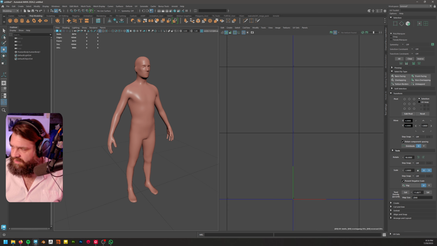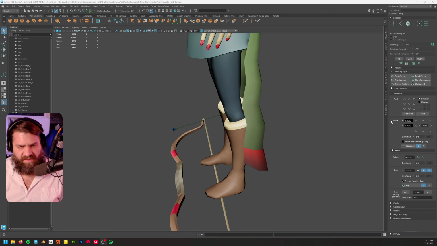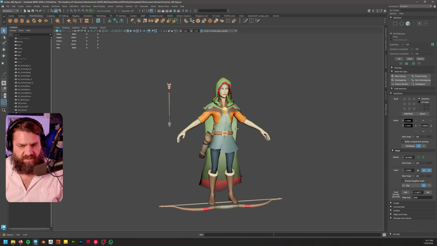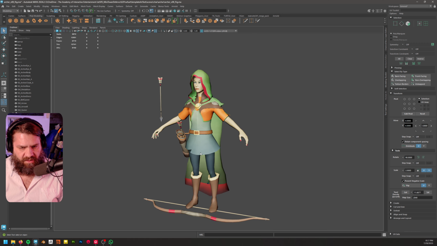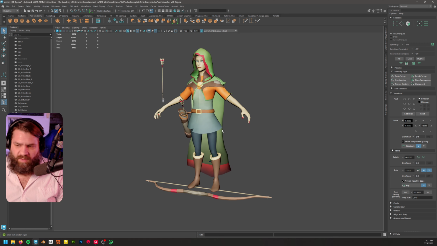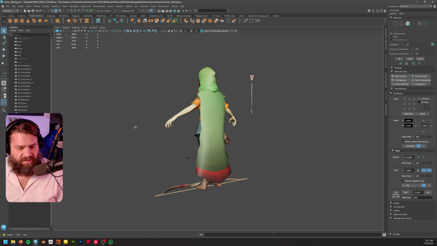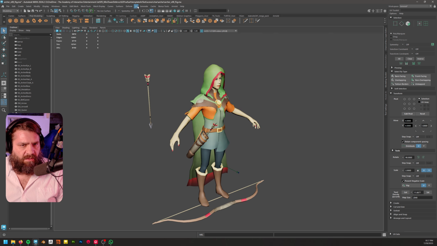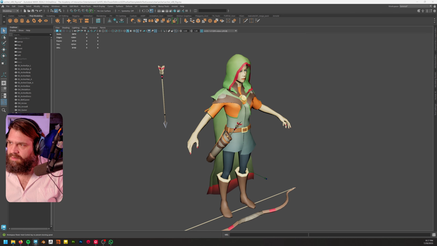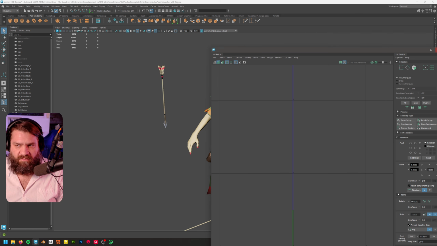Actually, before I do that, I just want to make sure that I've got the right version uploaded. So yeah, this is the art chart that I've done. And what's really cool about this guy here is that all of this is using a very different way of doing the UVs.